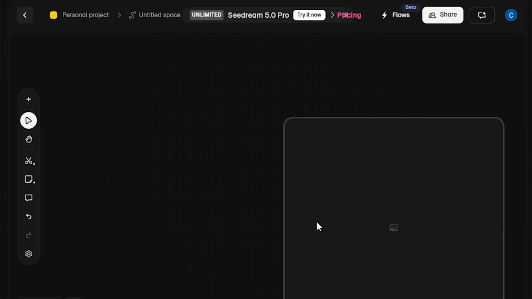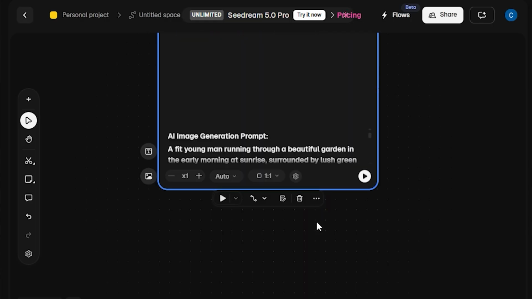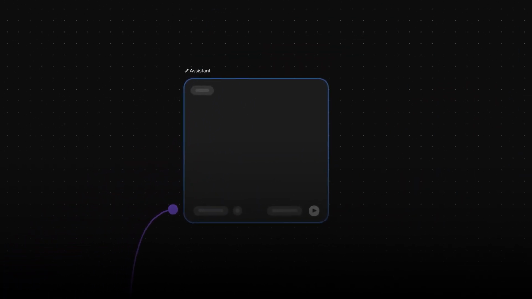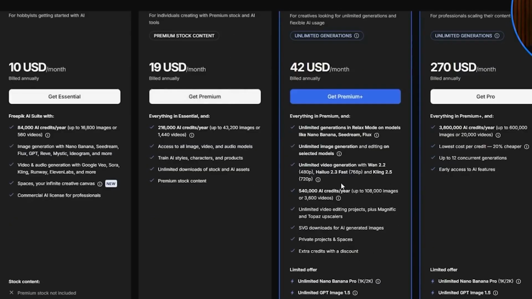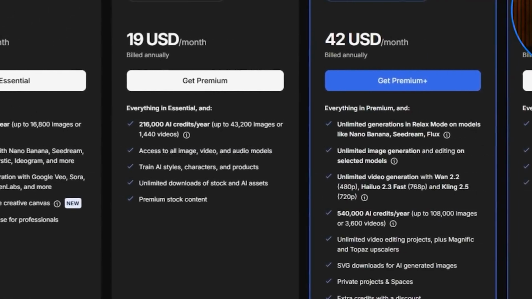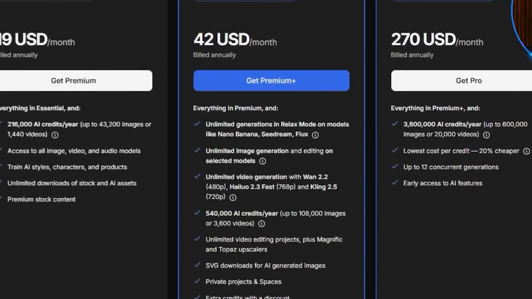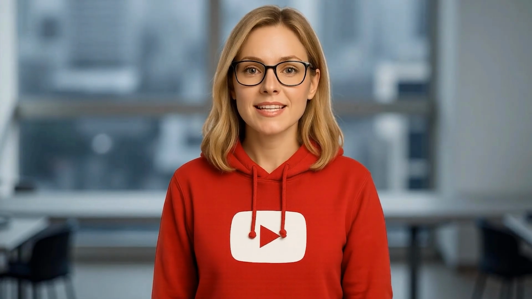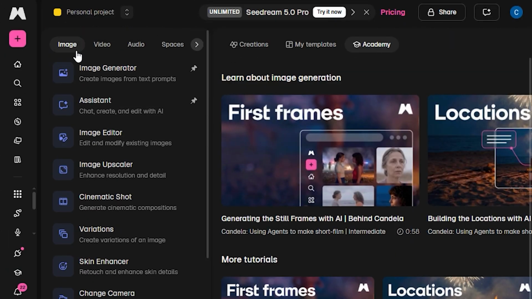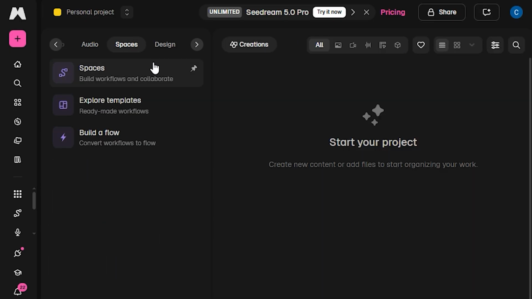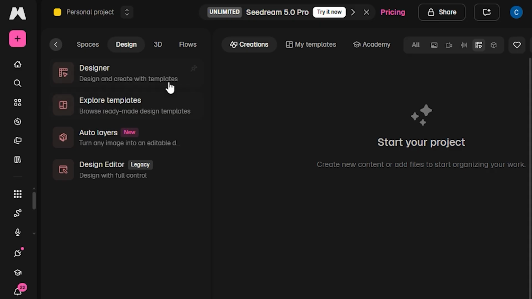Spaces is also available to free users with limits, so you can experiment with the workflow before deciding whether you need a paid plan. However, the generators connected to your workflow still use credits, and the number of credits depends on the model and subscription you select. This is important because an elaborate workflow may use several AI tools during a single run. If each node consumes credits, a large production system can become surprisingly expensive. Magnific also includes image and video generators, editing tools, audio creation, upscaling, and options for maintaining visual consistency.